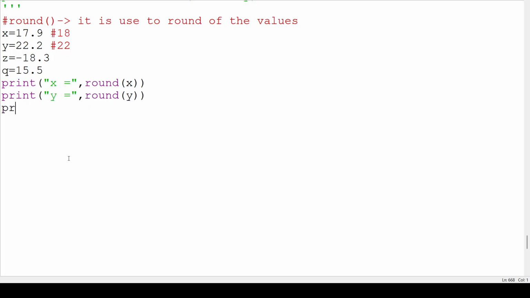Then print, double quotes, z equal to, double quotes, comma, round of z. Then print, double quotes, q equal to, double quotes, comma, round of q. Control plus S and F5. Let's see the output.